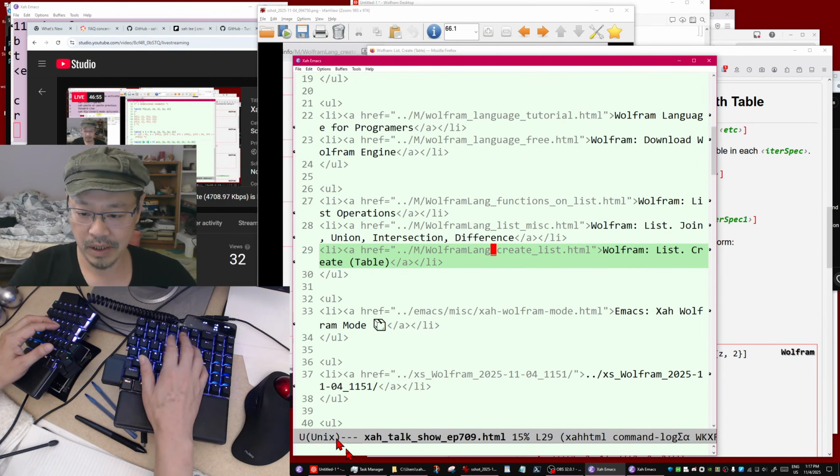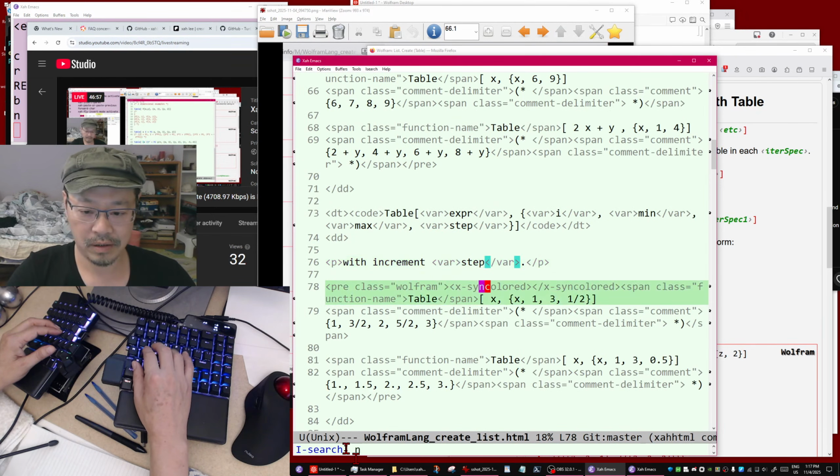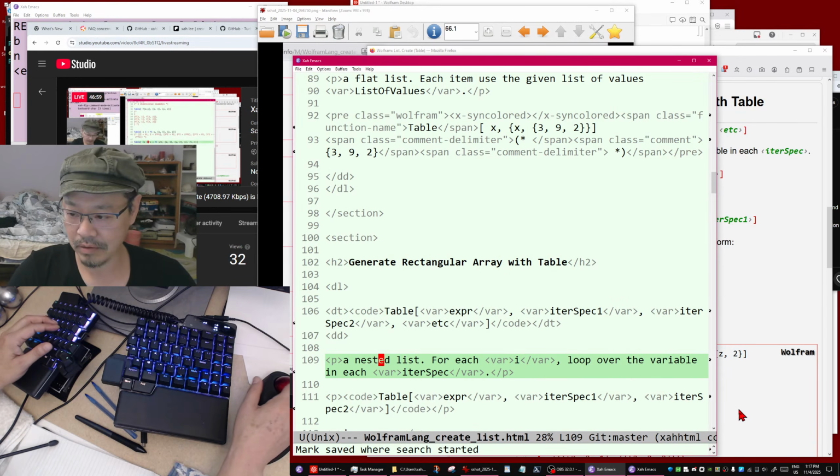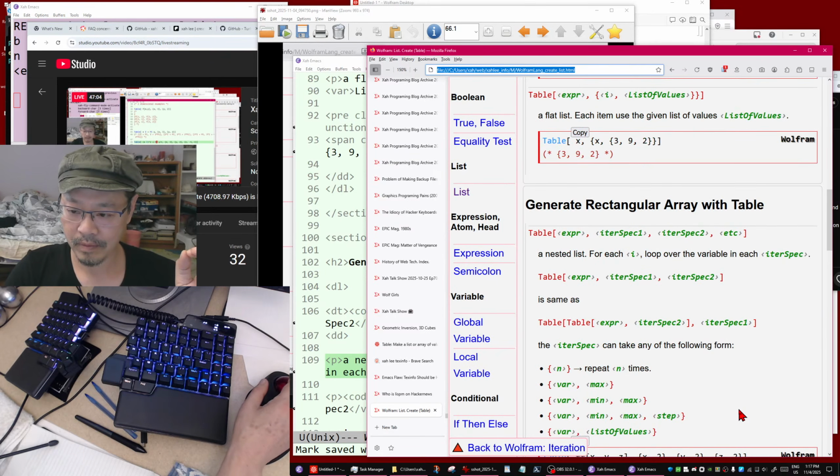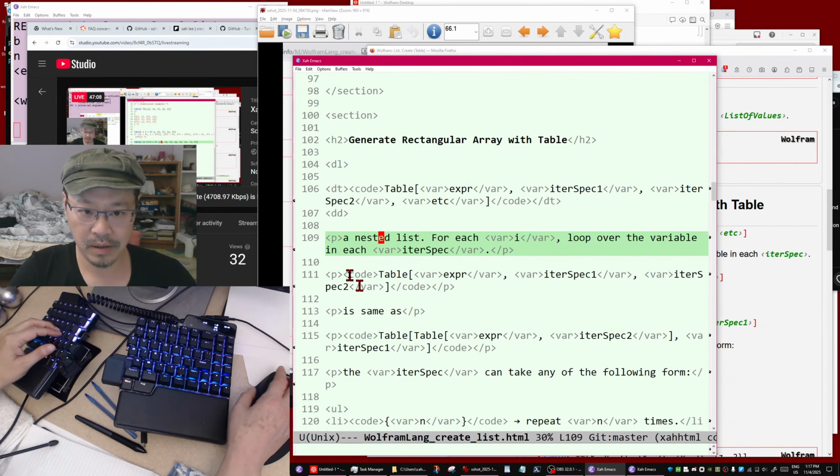So let's go to the page. We want the nested, so delete.